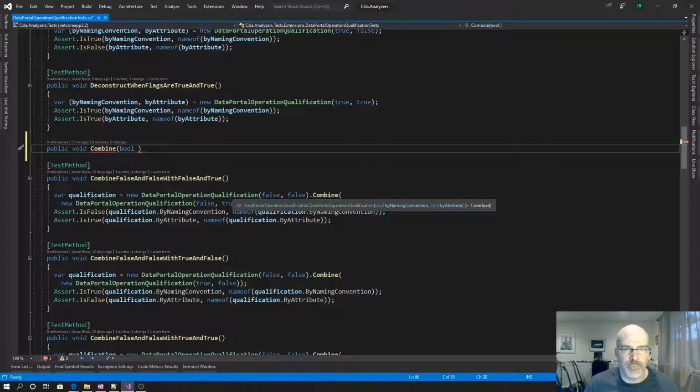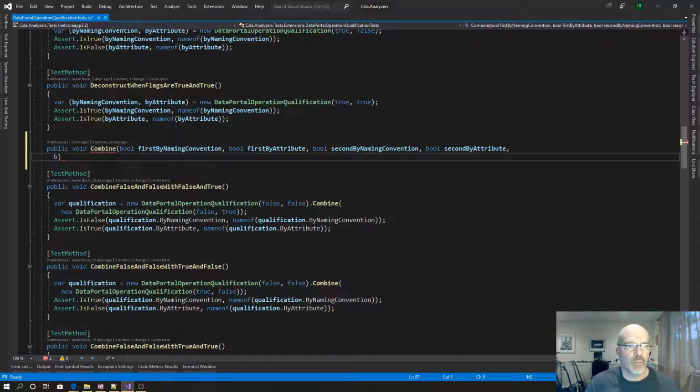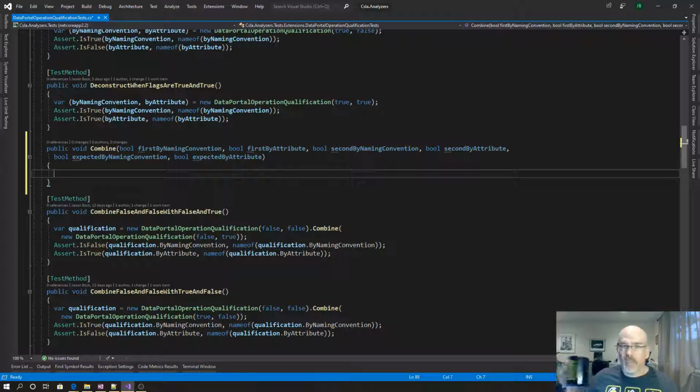We want bool first by naming convention, and then bool first by attribute. Then we grab those and do second by naming convention and second by attribute, and then we need to know what the results are going to be: bool expected by naming convention, and bool expected by attribute. There.